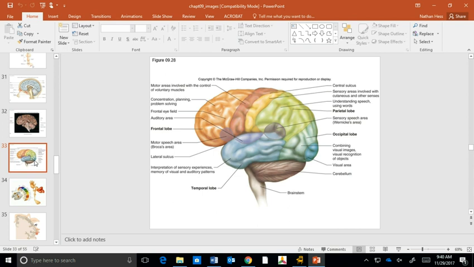No, that's a very general piece. There were some folks who would argue that this map is a little deceiving, because you tend to think, oh, just this one little area does that, or they found that there's so much interconnection between these guys. Yes, right, certainly. No, the brain is a lot more plastic, a lot more changeable than we thought.